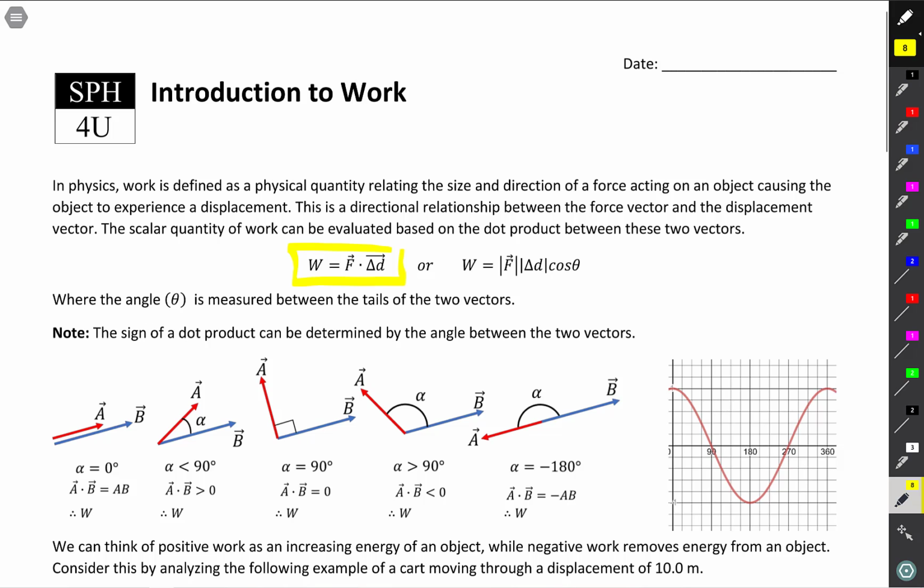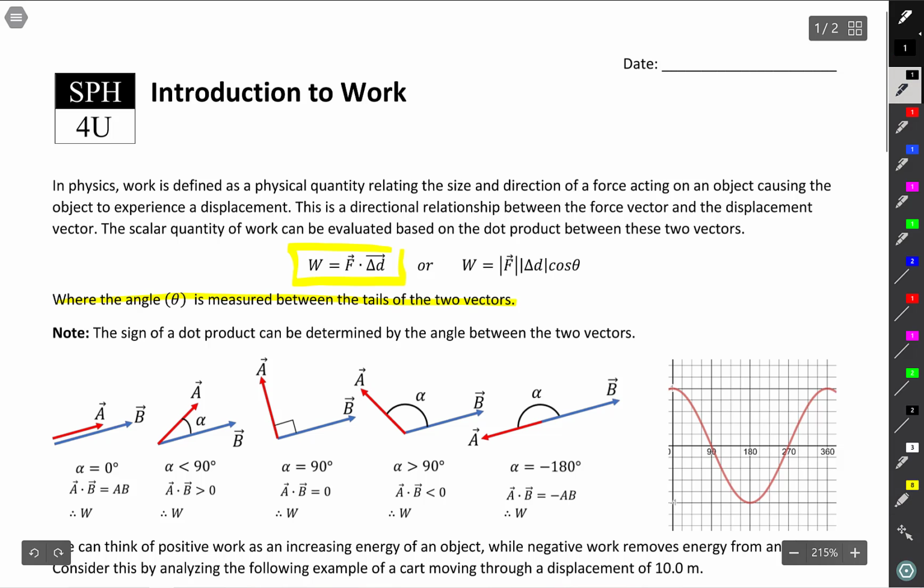Now that we've worked a little bit more with vectors, you understand that when vectors are multiplied together, there's an option of either a dot product or a cross product. This is something that you might encounter in calculus class. But for now, we're just going to say that the dot product of two vectors can be represented based on the magnitude of the two multiplied by the cosine of the angle between their tails. Okay, so that's what we have right here. The angle is always measured between the two tails of the vectors.